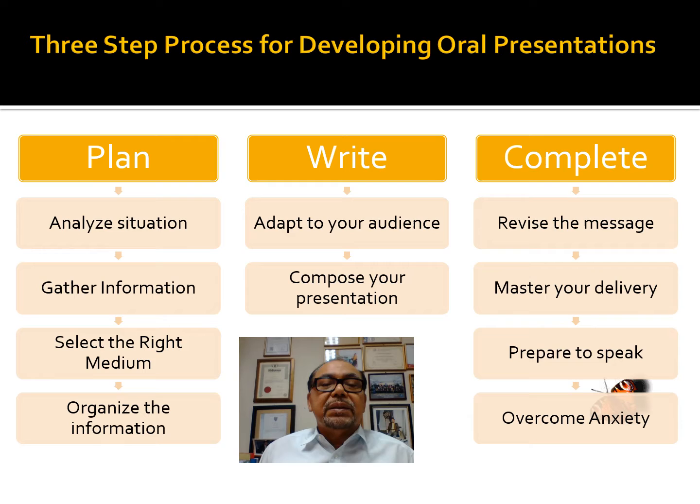So number 1, you have to analyze the situation. Kenapa dia datang lewat hari-hari? Tak ada kereta ke, tak ada motor ke, bas lambat ke, kereta api lambat, all kind of thing. So that is your part of analyze and gather the information. And then select the right medium. You nak gunakan cara macam mana? You get this information through interview with them, or you do sendiri buat get information through other parties or kind of thing. That is your medium, cara you nak dapat information tadi yang you gather.